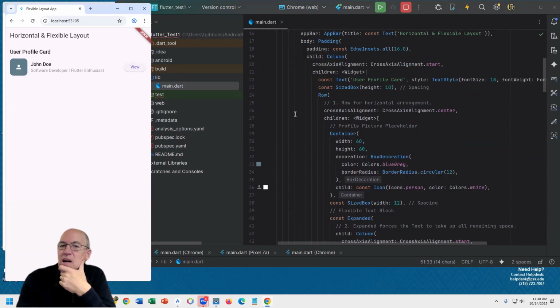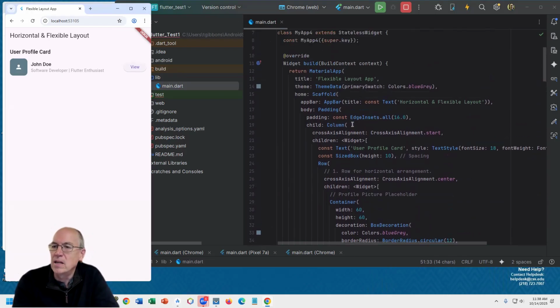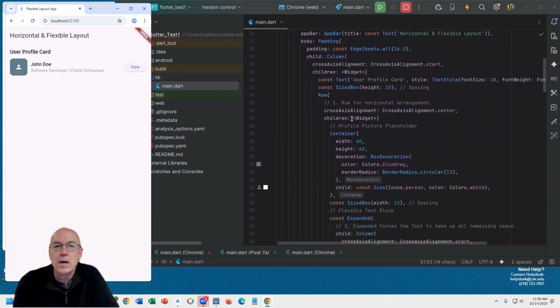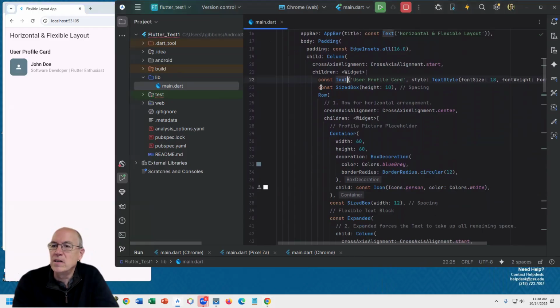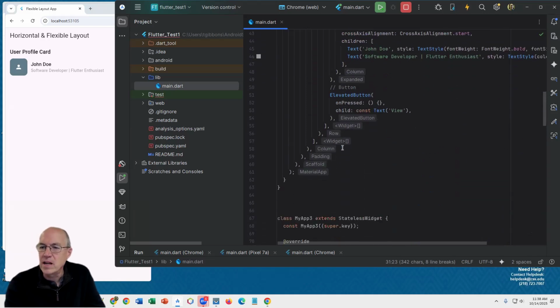And again, we're just listing off one person here in our column. If I did this right, if I just grab this size box here and duplicated the whole size box.